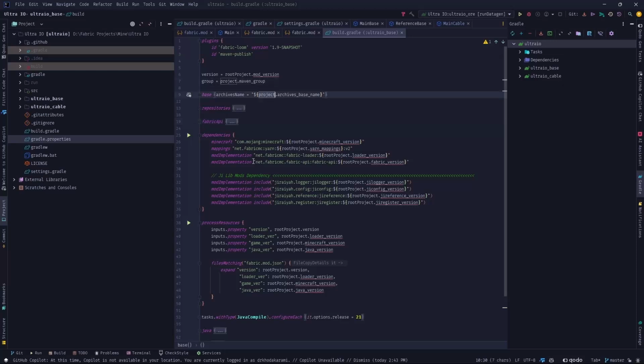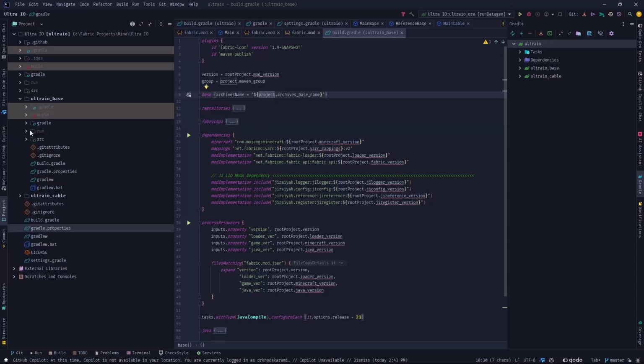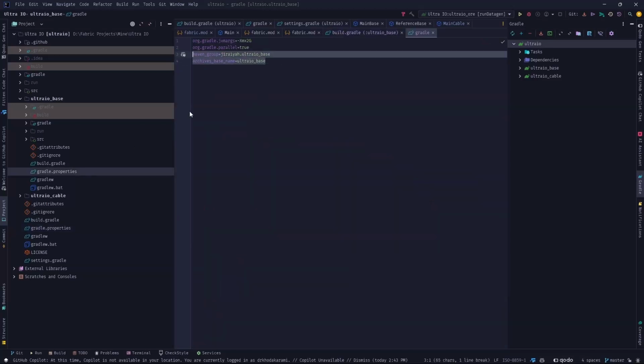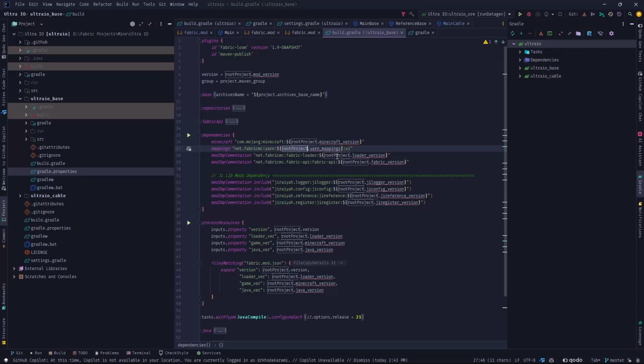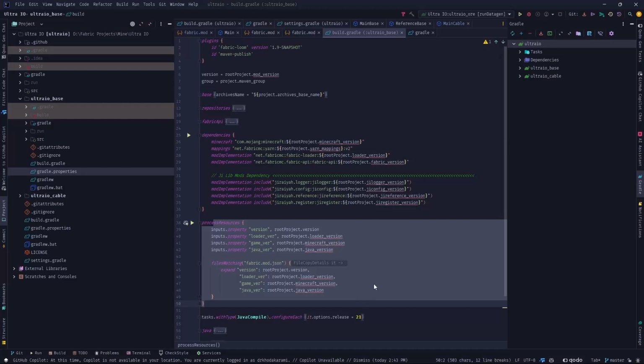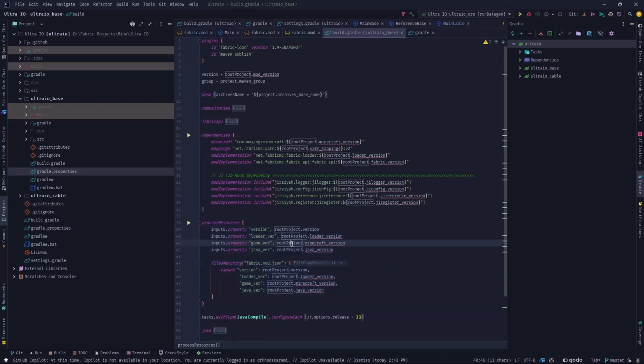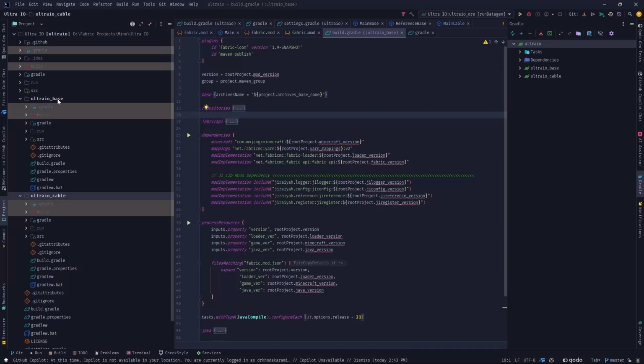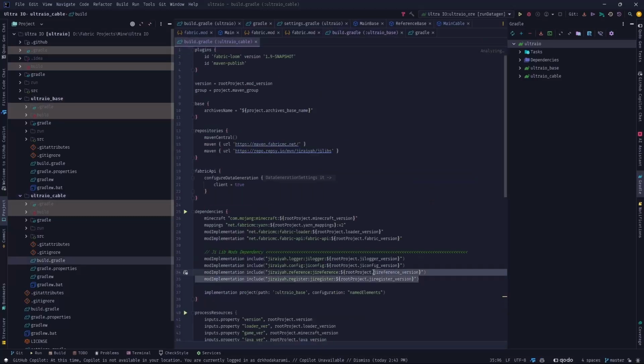Notice that for the group and the archive name, I'm using project because my sub-project's gradle.properties is providing them specifically for the sub-project. Other than that, everywhere that I'm relating to a version, I'm using root project, including whatever I'm writing inside process resources. Every one of them is reading root project. Now, even when you sync your Gradle, you will see some highlighted errors that say no candidate found. Ignore it. It will work. Trust me. Other than this, the only thing that you should keep in mind, if you are depending on something, for example, in base, and then the cable is being dependent on base, build.gradle on cable should have those dependencies, even if it's not using it.